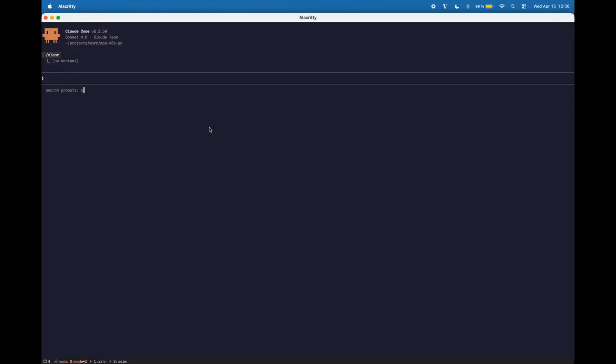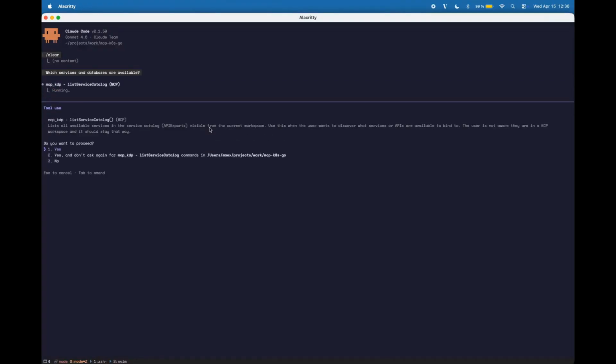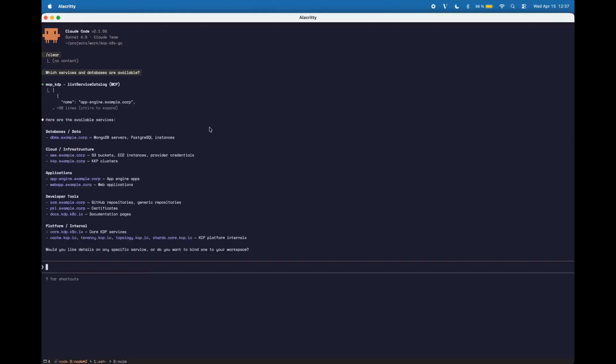In this particular run, the agent has two MCP servers available: a bare Kubernetes MCP for raw kubectl, and a purpose-built KDP MCP server, with dedicated tools for listing the catalog, creating service bindings, and fetching schemas. No skill file this time, just the tools. The question is whether structured MCP tools alone are enough.